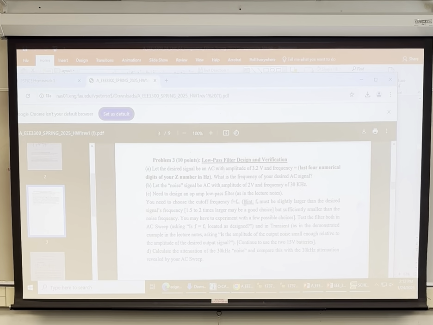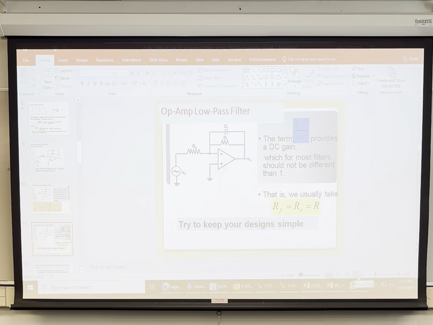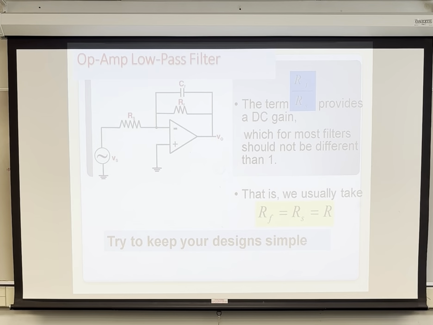So it doesn't say that the circuit is required to have gain in the specification here. Keeping that in mind, you might take RF equal to RS, just to simplify the circuit.